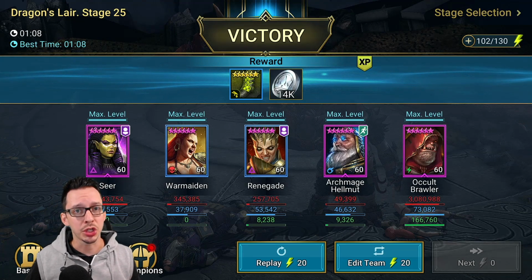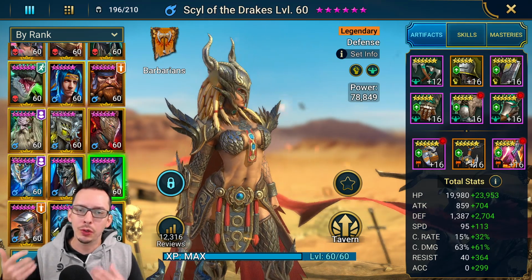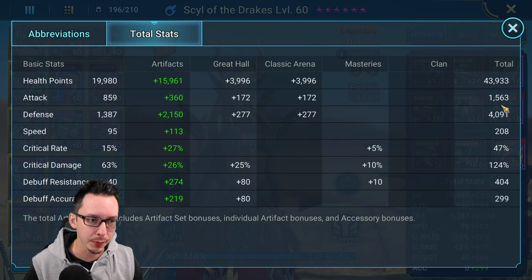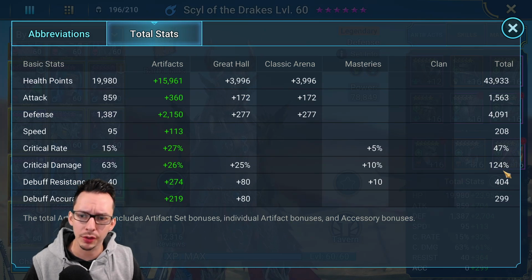So now let's go check out the gear of these champions. So let's first start with Salda Drakes. I showed her multiple times before, but just in case you guys never saw Salda Drakes on my account, she's rocking a relentless set with a decent amount of defense, good amount of speed, crit rate, crit damage. I don't care all that much for it.